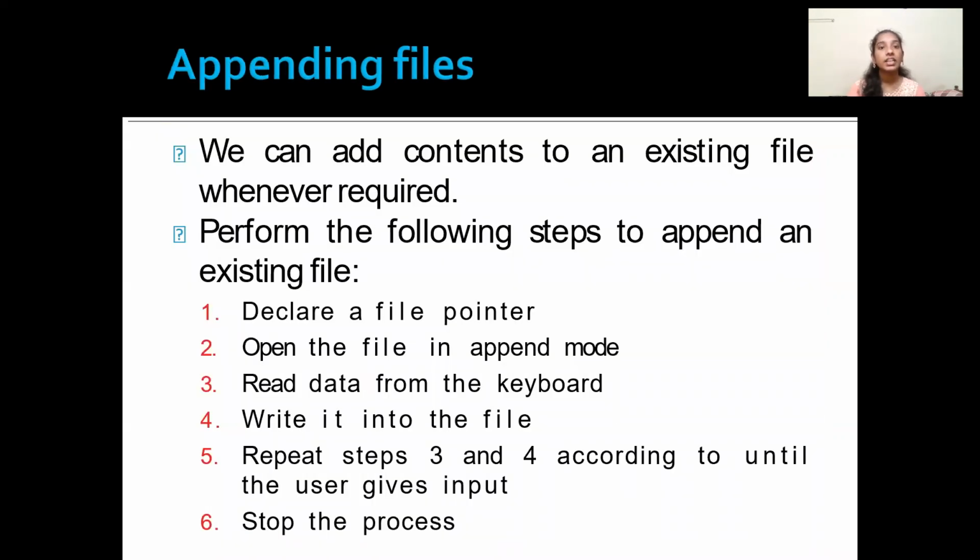Appending to files can add contents to an existing file whenever required. Perform the following steps to append to an existing file. First, as before, declare the file pointer, then open the file in append mode, that is, a mode. Read data from the keyboard, write it into the file, and repeat till the user finishes giving the input, and then stop the process.